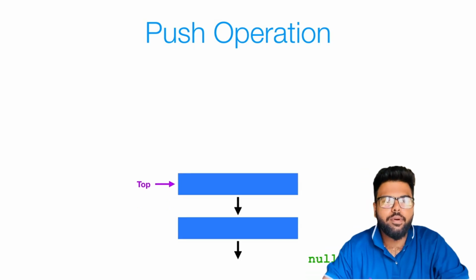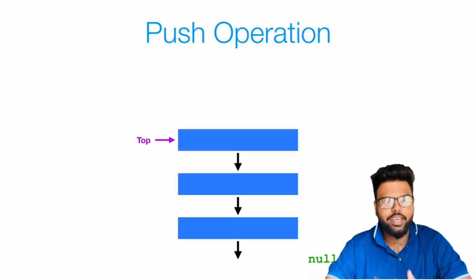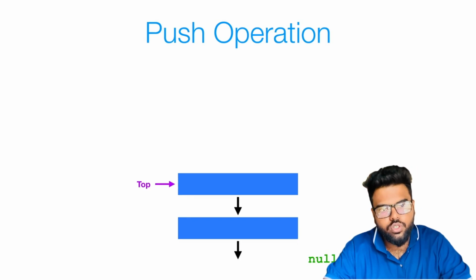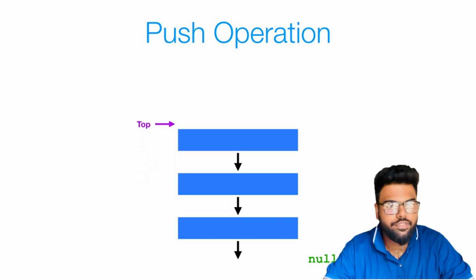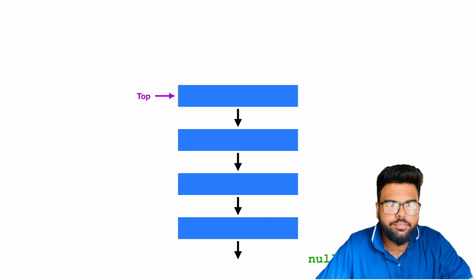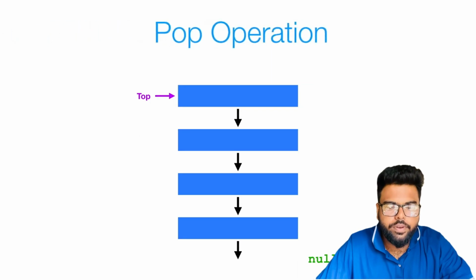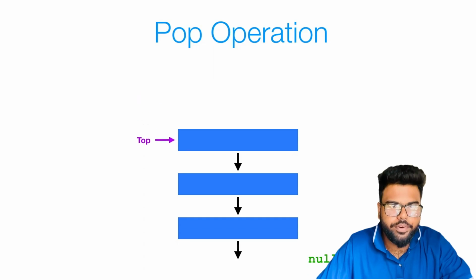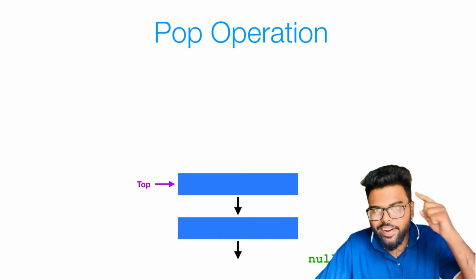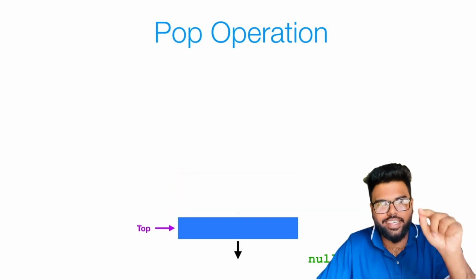Do you remember the plate example we took earlier? Here it is the same. We pushed an element to the stack and it comes to the top of the stack. Do you remember the LIFO principle? The LIFO principle works there. Now let's look at the pop operation. This operation removes an element from the stack. See the animation, it shows how the pop operation works. The last element added to the stack is removed by the pop operation. Remember the LIFO principle, last in, first out.